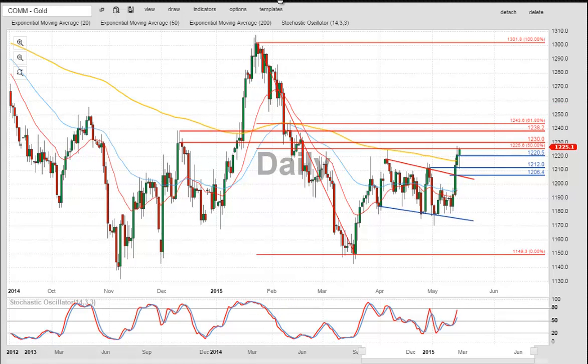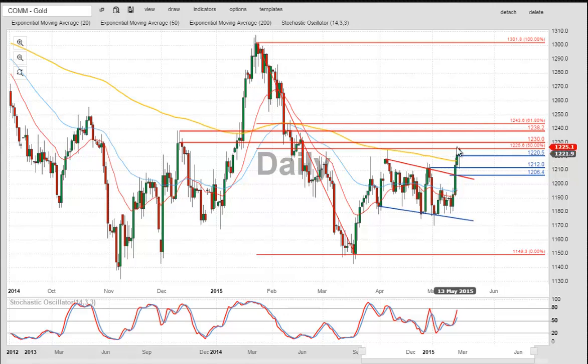Last thing that I want to talk to you about is gold. Obviously, we're seeing a bullish reaction in gold. This was a coiling consolidation pattern that was quite messy for a number of months. Finally, we saw a breakout above this resistance at 1205, which is now support. So the current resistance is at 1225, which is the 50% fib retracement from 1300 high to 1149 low, fairly significant level, and also a decent profit taking zone for anybody who was able to play this on the long side. They're looking to partially take some profits, or at least protect their profits at that zone. Breakout above that level could potentially target 1230, followed by 1238. Only a breakout above 1238 could potentially target 1243.60, 1244.